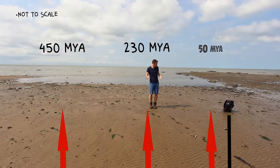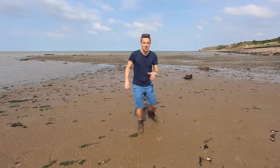And the first human-like animal, a hominid, about 4.5 million years ago. So that means that sharks have been around 100 times longer than hominids, the first human-like animals, and 3 times longer than dinosaurs. For sharks to be around for so long, they must have been so well adapted to their environment.